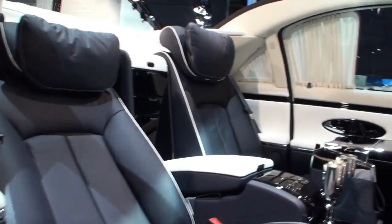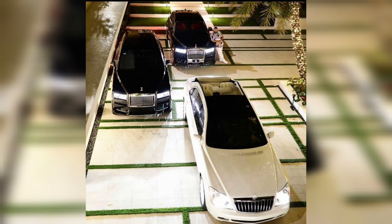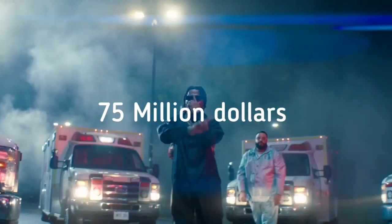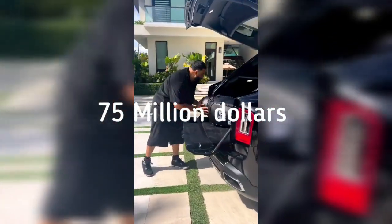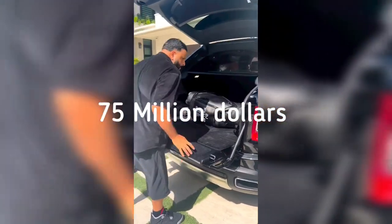There are just too many models in the car collection of DJ Khaled. But it is estimated that he has cars worth a whopping $4 million, and his net worth is a cool $75 million. That should inform what kind of lifestyle he leads and how much he loves his Rolls Royce cars. Let us know which car in this unique collection of DJ Khaled is your favorite, and why.